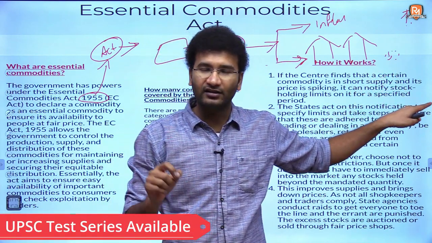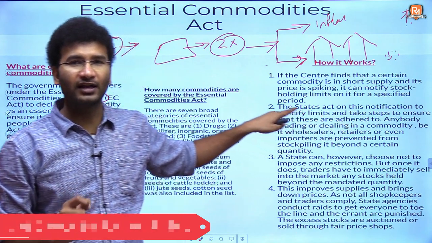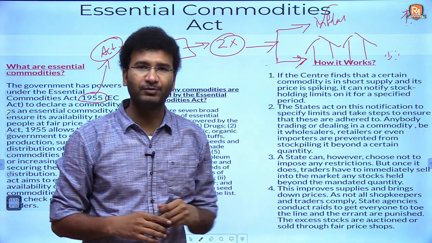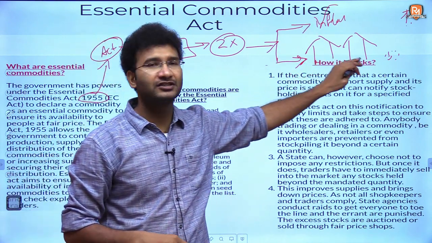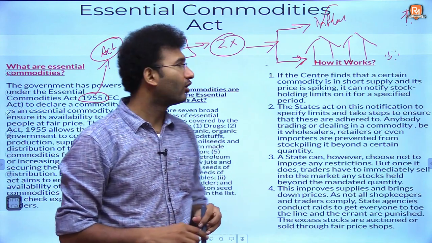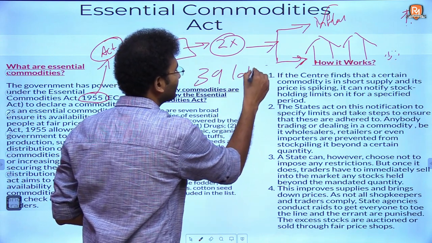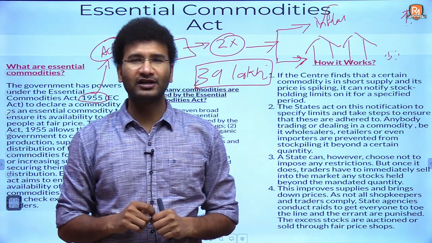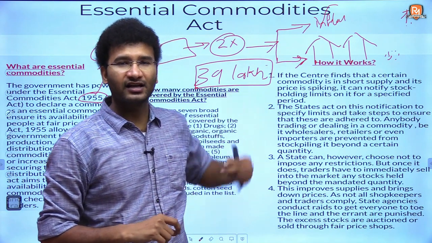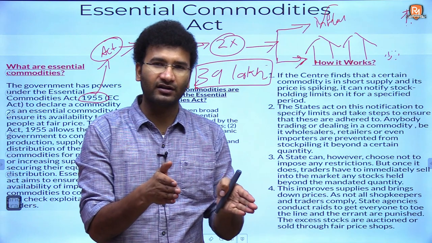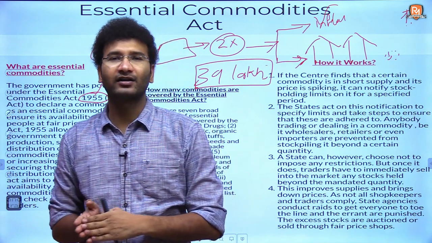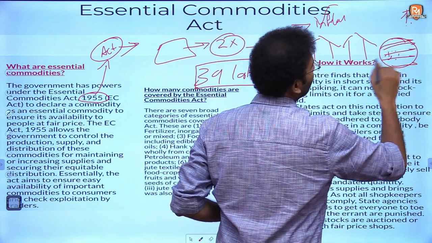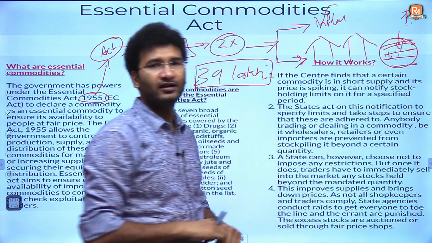Now it is understood and considered that the Tur Dal price is high because of the CPI inflation, which is at 7%, and also because of storage of this Tur Dal in the markets. Currently, the government has somewhere around 39 lakh tons of Tur Dal in the godowns. Now the government said that we are going to release this. No longer is this Tur Dal allowed to be stored in your godowns beyond a particular limit. Right. Now it has to come into the market. When this product comes into the market, the quantity of the product will be more, and the price will come down automatically in a matter of time.